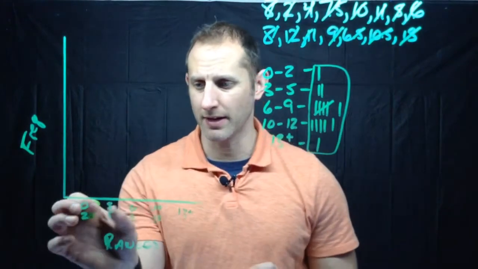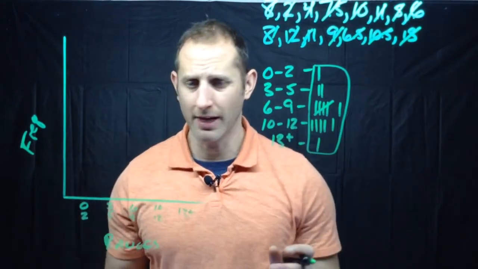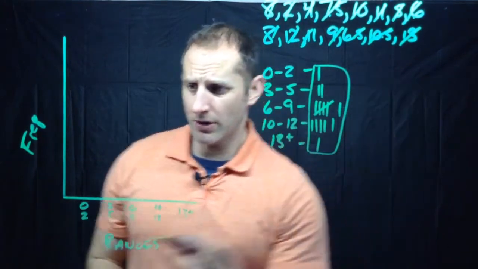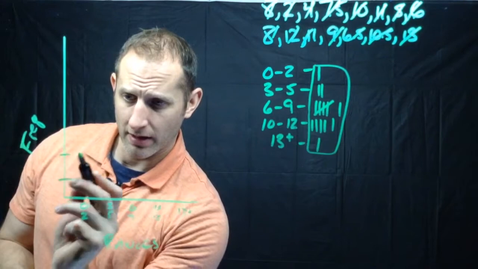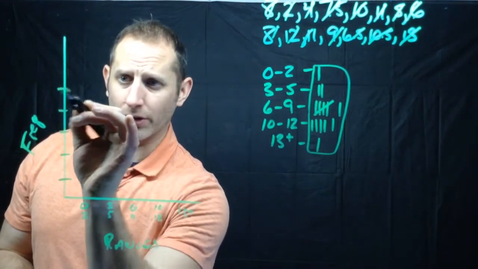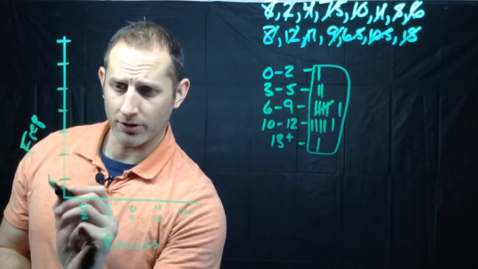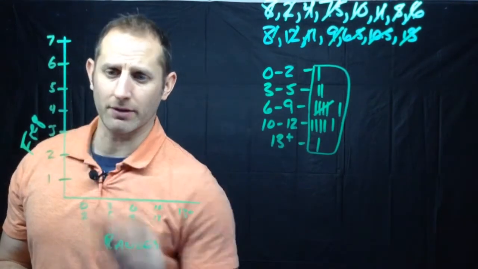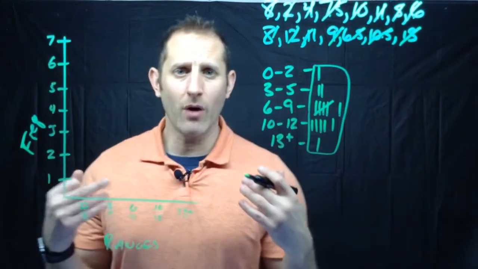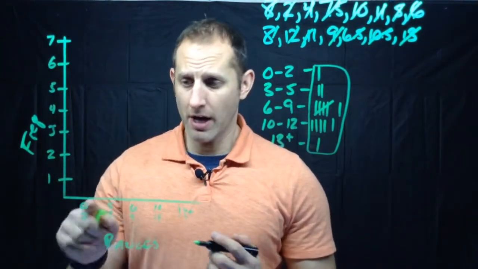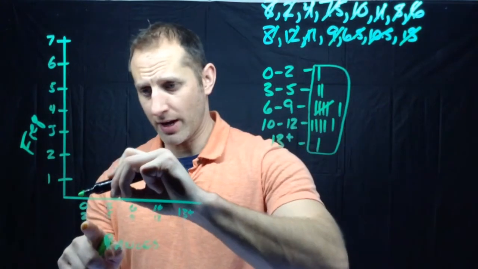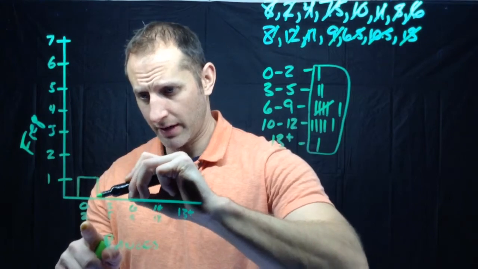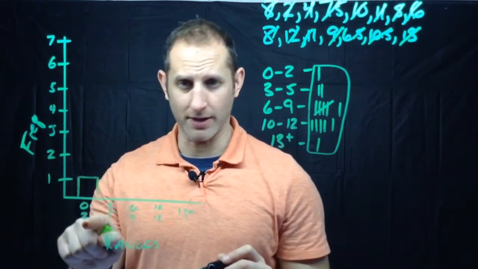Okay, now I wrote these because if I stretch them out too long, my bars are going to be really big. So now let's take a look at how many times these happen. The largest number I have is 6, so essentially all I need to do is, yours would be much more equal because you're using graph paper, I'm just going to label 1, 2, 3, 4, 5, 6, and 7. So now here's how a histogram resembles a bar graph. I'm going to take my 0 to 2 category and I'm going to make a bar that goes up and then comes over. Now this bar represents 0 to 2.